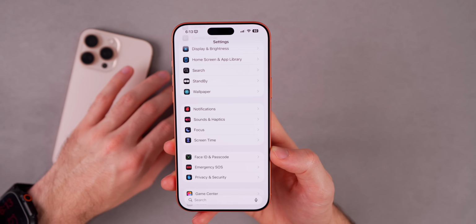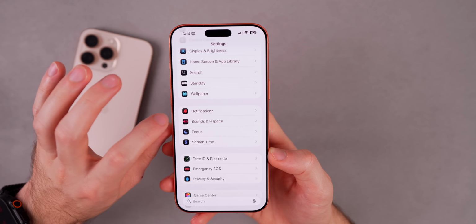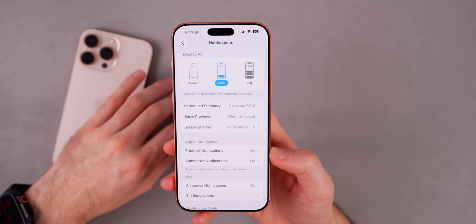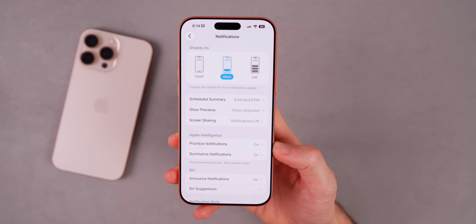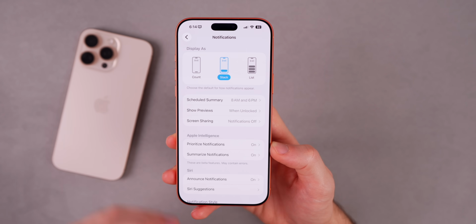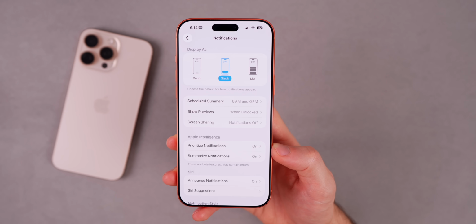Now, you might recall in the first beta of iOS 26.3, if you go into Notifications, there was a setting here for notification forwarding. So this was an option for third-party wearables to basically get notifications from your iPhone, kind of like the Apple Watch gets, but this will be for third-party wearables not related to Apple. But that apparently was only an EU feature.